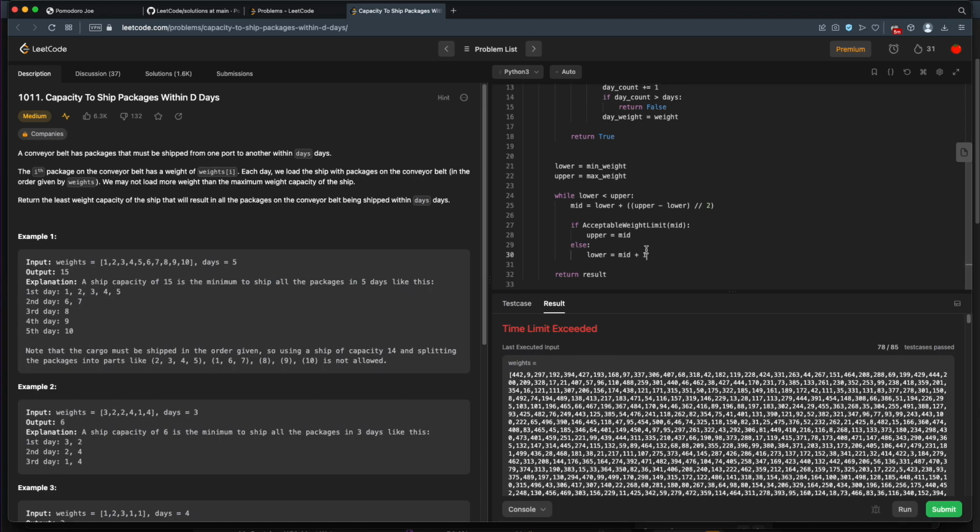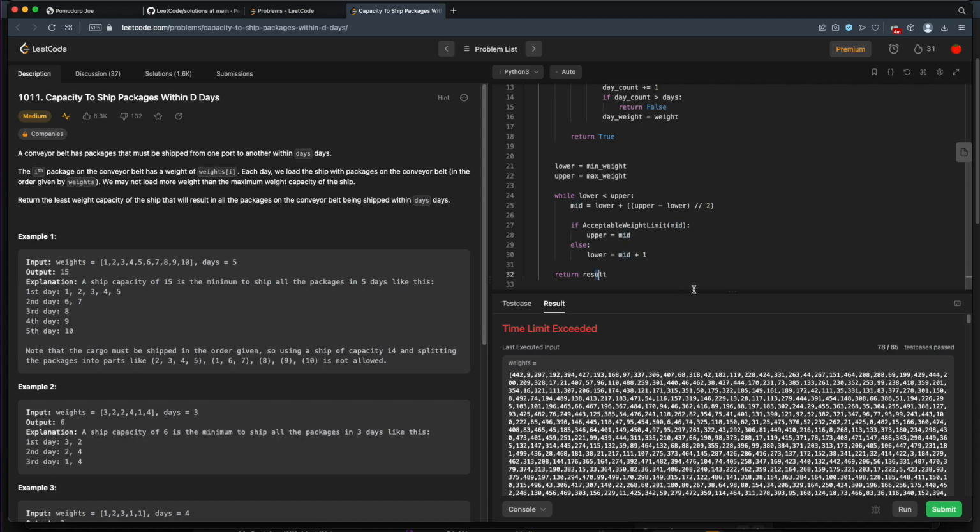I actually think, all right, so we have our midpoint. We're able to ship at that midpoint. Anything above that will be excessive. We don't need to find a higher midpoint. So we definitely drop this down to the mid. Now, if we weren't able to ship, which means our midpoint is not acceptable, then we have to do lower bound equals mid plus 1.